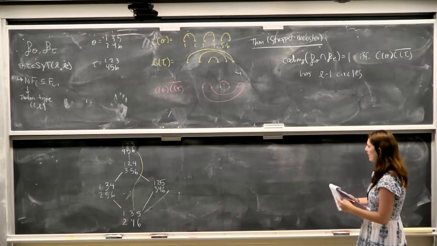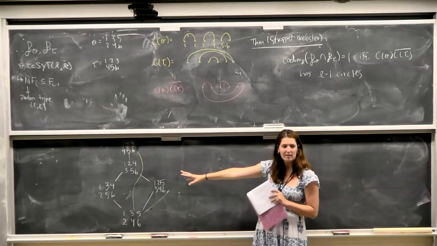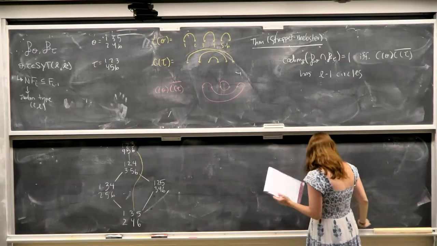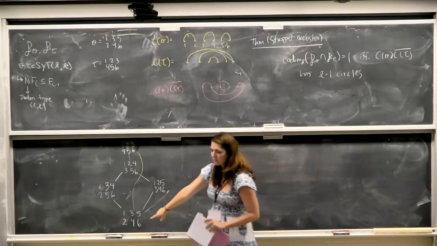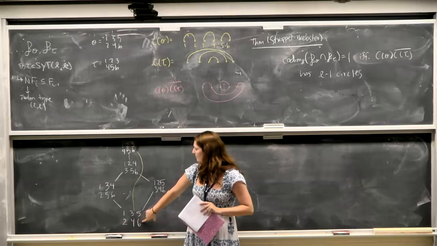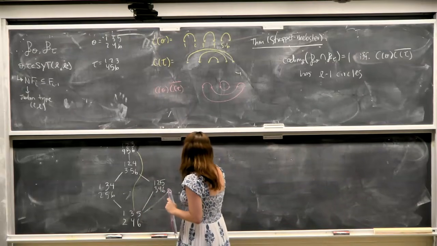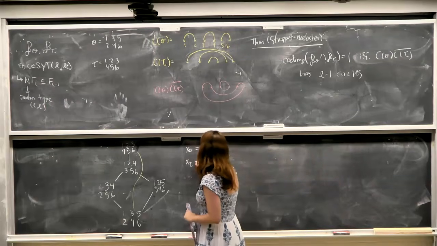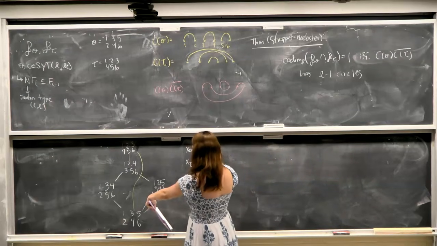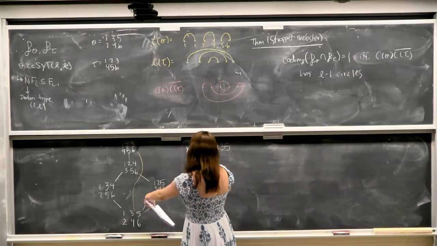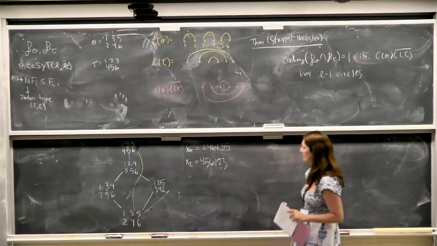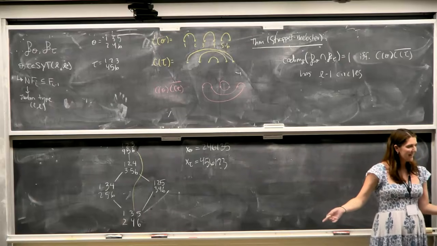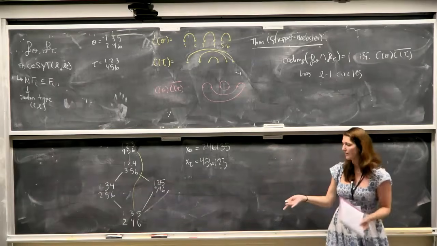Now I want to connect this back to Kazhdan-Lusztig theory and why this theorem is very interesting. We can assign a reading word to each of these standard Young tableaux, X sigma and X tau, reading bottom to top, left to right. Working with the same sigma and tau, we get X sigma as this and X tau as that. We need this because when we calculate the Kazhdan-Lusztig polynomials, which we've heard about today, we need permutations, not standard Young tableaux.